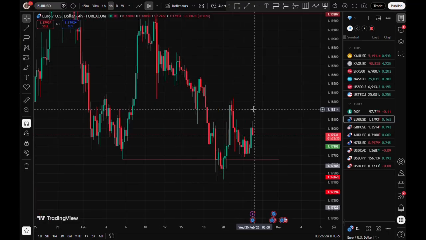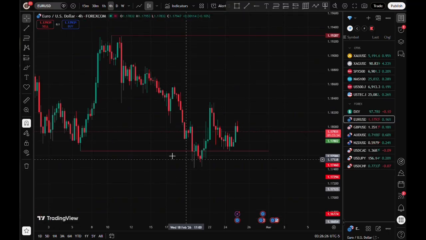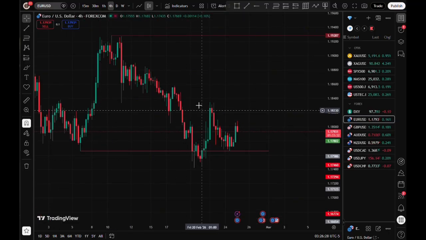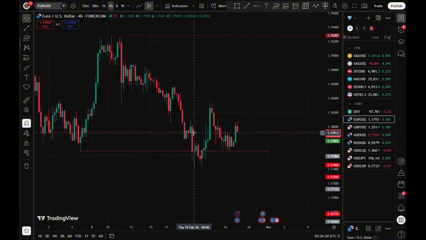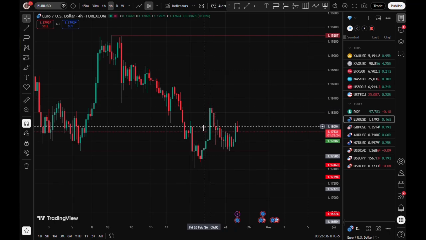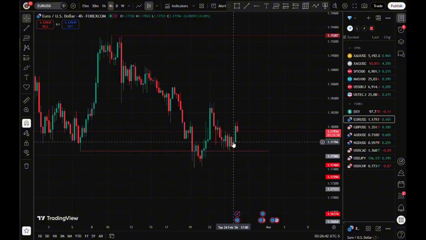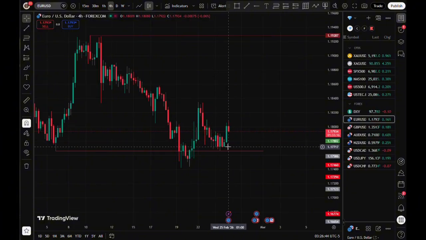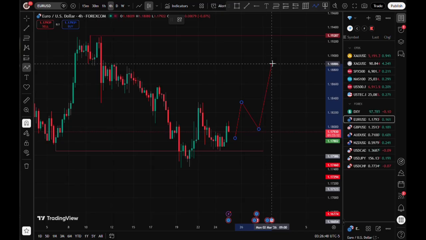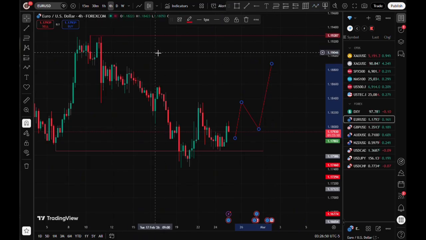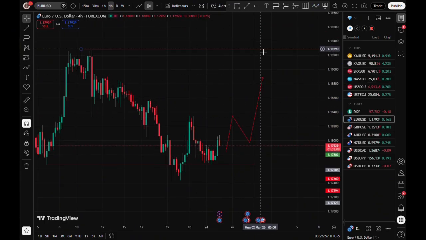Now if we go into the 4 hour and the 1 hour, you can see that after taking out this sell side liquidity pool, we actually have a shift in market structure. All right, this is an old high that led to the low, and we can see that price has traded and closed above the high, and we are seeing a retracement. So we intend to see price holding this level and keep making structural highs, higher highs, and then we are going to be attacking this buy side liquidity pool over here.